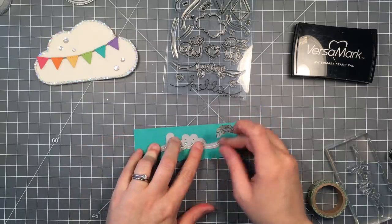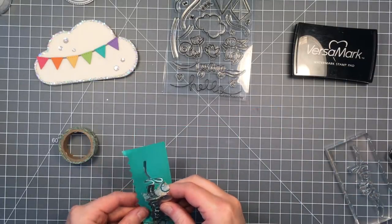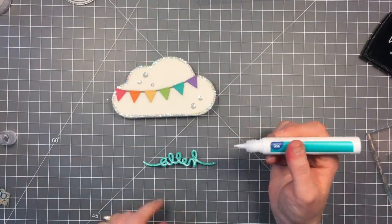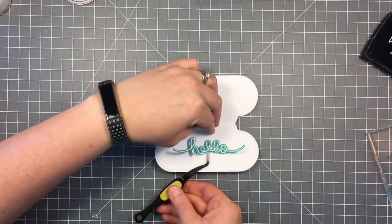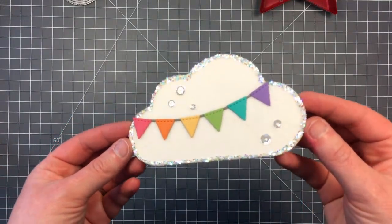And this word is from the Yay Kite stamp set, and I just love it so much, and I love how it looks once the die is cut from it. We'll add a little liquid glue to the back of our word here, and we're going to put our sentiment on the inside of the card, and that's going to be a really cute surprise when you open up the card.